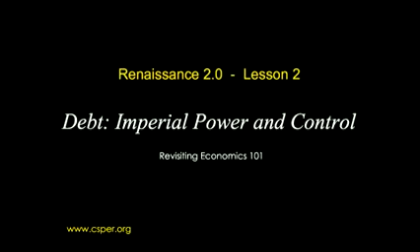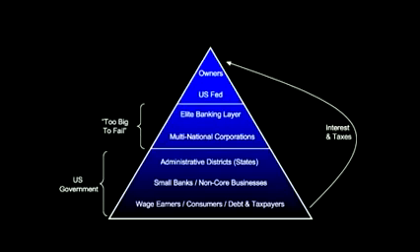We learned in the first lesson that we live in an empire based on debt. So now we need to explore how debt exerts power and control. This will challenge many preconceived notions of Economics 101. I think most of what we think about economics is completely wrong. This lesson will reveal how the notion of a free market is an illusion.